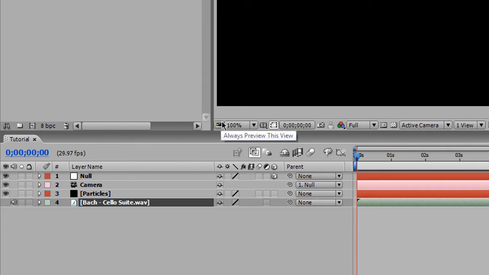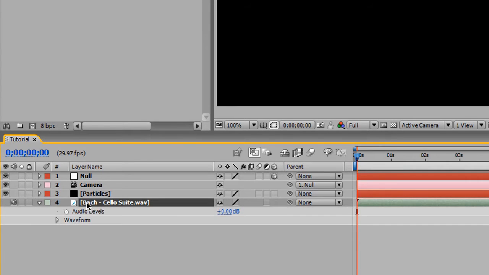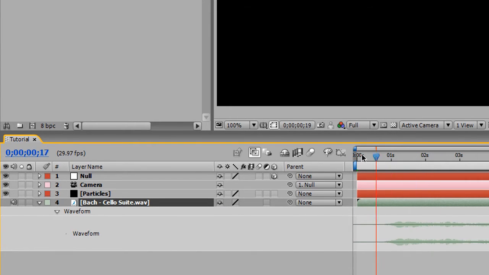The reason we're converting the audio to keyframes is because we actually need the levels of this audio file. You can see here, here's all the levels. We need to convert them to keyframe values so that we can use that in our animations and various effects, of which are near unlimited in After Effects. We can use that to adjust our values in those effects based upon the levels of the music or sound or whatever have you. In this case, it's just going to be a song.